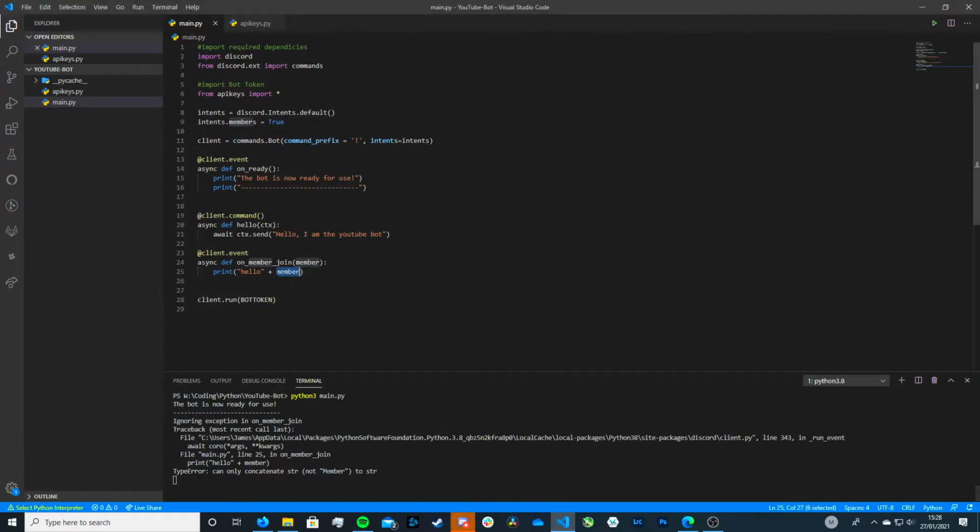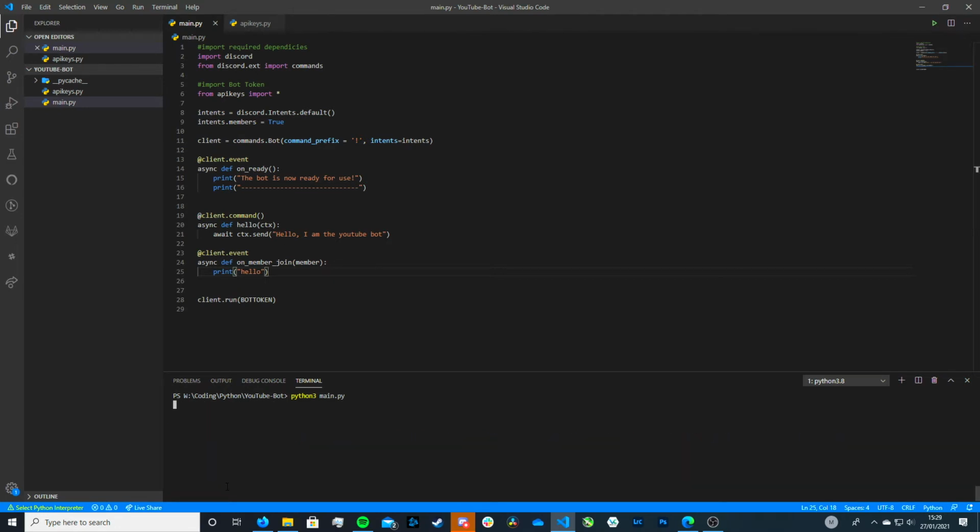It's just getting confused with this member bit. That's fine. We can just take that out for now. But now if we do save it, remove that bit, and then we just rerun the code, that member bit wasn't actually important, as in we're not actually using it in the final piece of code. It was just something I wanted to try out, but that does not matter. We can ignore that, and let's just get rid of that and then run it. There we go, it's now rerunning. So if we head back to Discord.